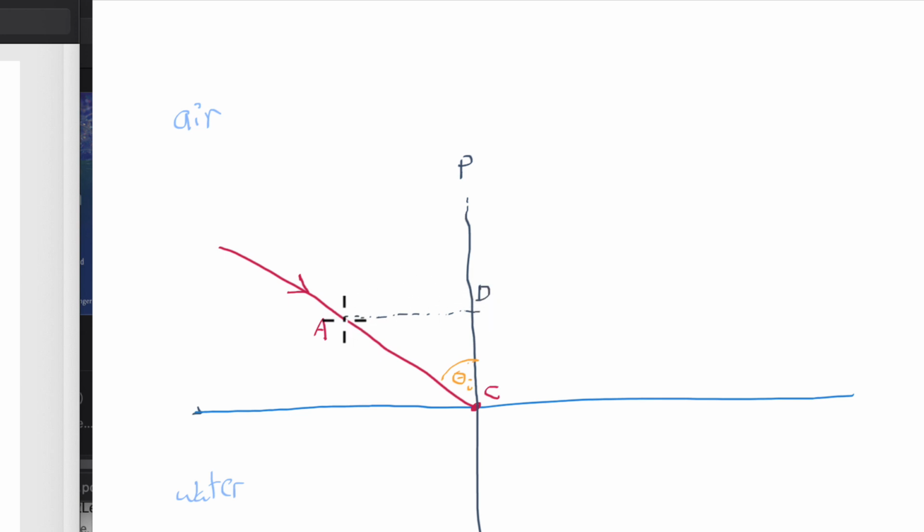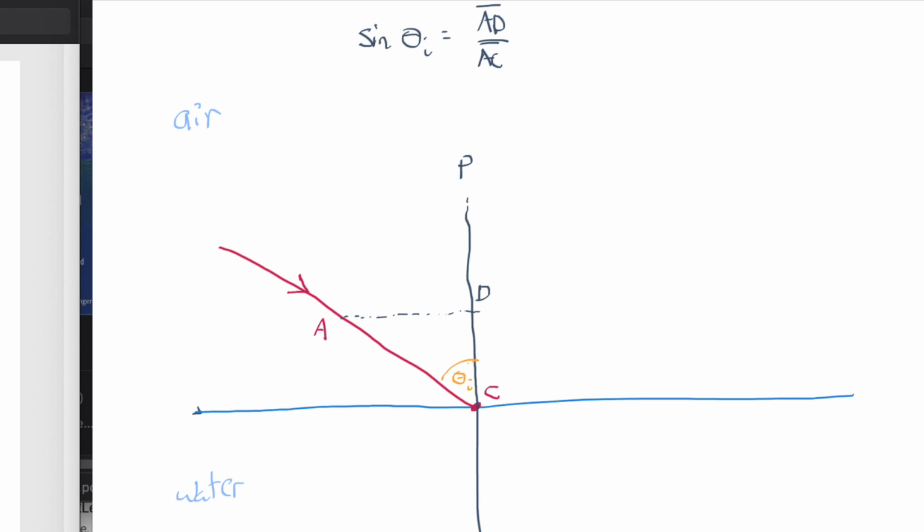Well, remember that the sine of an angle is the opposite over the hypotenuse. So sine of this angle theta is going to be the length of the line segment AD divided by the line segment AC. So sine of theta incident is going to be opposite, which is the line segment AD, over the line segment AC, right? And so why does he just call AD the sine of the incident angle? Well, you can do that as long as AC is taken to be of length 1.